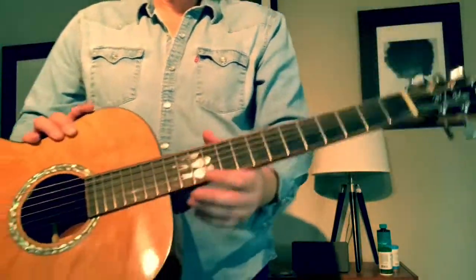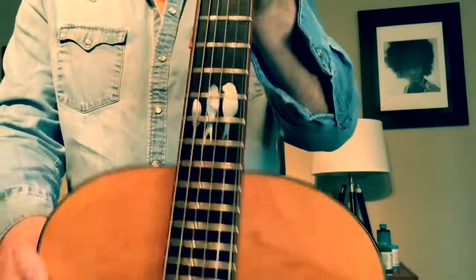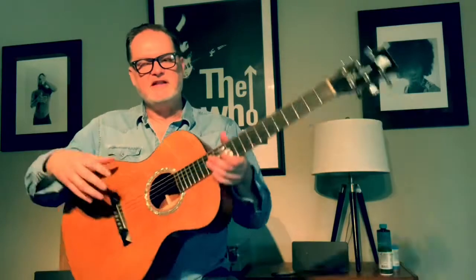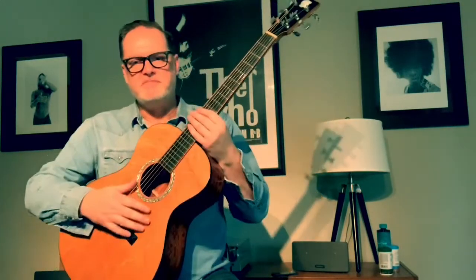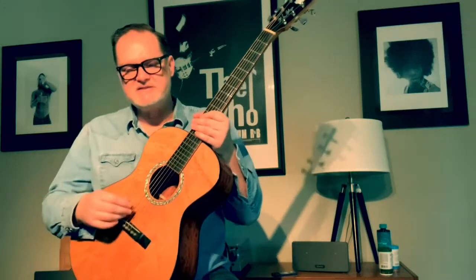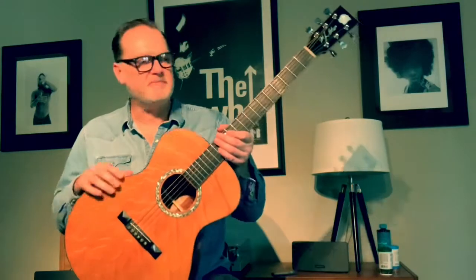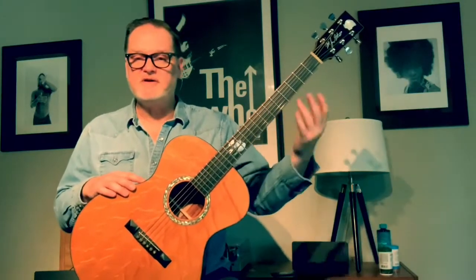I ended up finding a guy online named Larry Robinson, who's a world famous inlay artist. He did the millionth Martin guitar. He's done guitars for Keith Richards, Paul McCartney, you name it. He's done them all. And he was a famous inlay artist from the 70s. He used to work for a company called Alembic basses, these big oversized basses. If you see early footage of Fleetwood Mac, that's an Alembic bass. And he did all the inlay work and so forth on that.